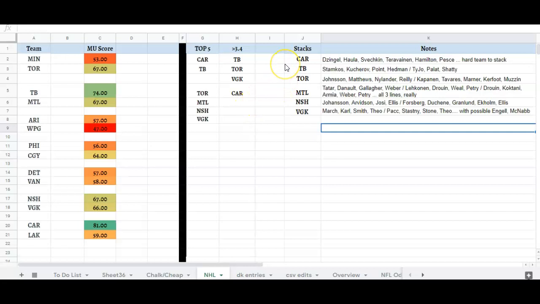And then I'm looking at the stacks. If I started with Carolina: Zingle, Haula, Svechkin, Teravainen, Hamilton, Pesky. These are weird. This is a hard team to stack because when I look at the players that are the most active on these lineups, they're all over the place. There isn't a single line that is rolling well at all 3 spots. It's kind of one guy from this line, one guy from that line, another guy from this line, another guy from that line. So it's hard to correlate them.